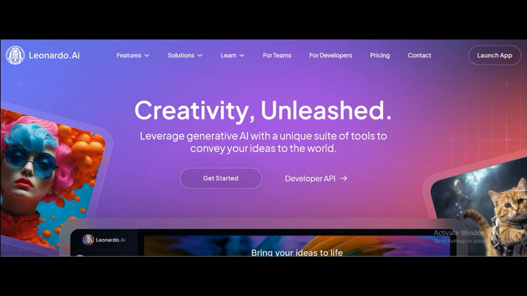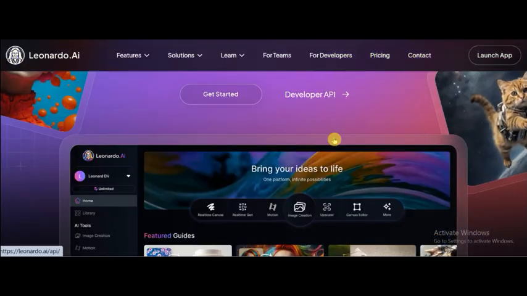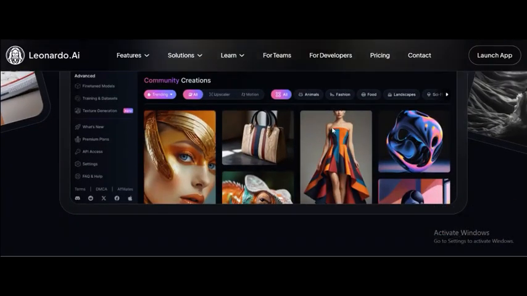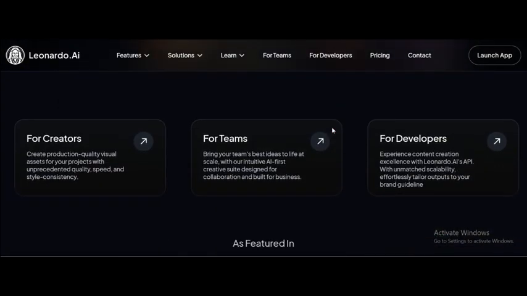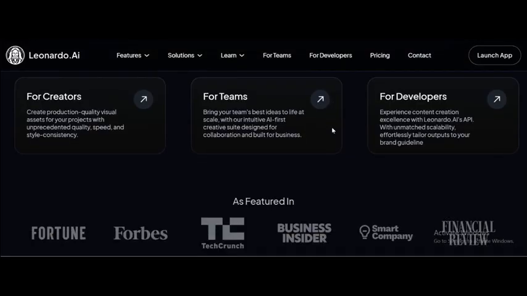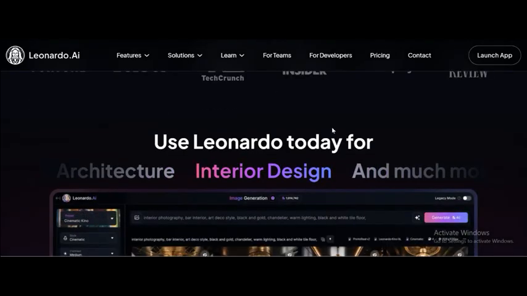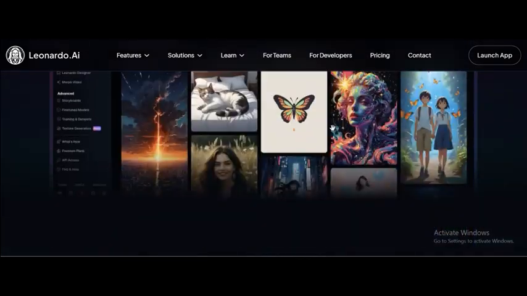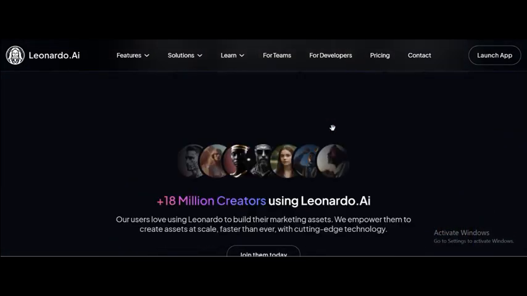Hello everyone and welcome back to this channel, and today we're doing a comparison of Leonardo AI and DALL-E 3. You see, Leonardo AI offers granular control, custom models and access for creative professionals, while DALL-E 3 excels at prompt adherence, photorealism and text in images, integrating seamlessly with ChatGPT for ease of use and reliable natural-looking results for general users and businesses. So, let's start with their strengths and what they are best for.